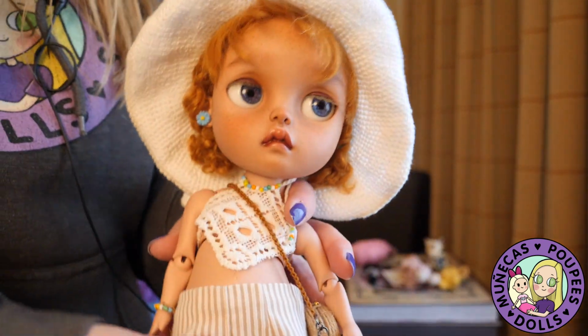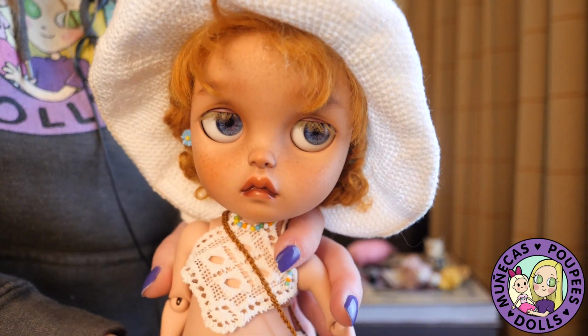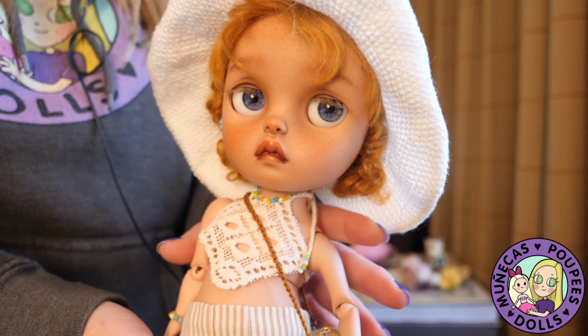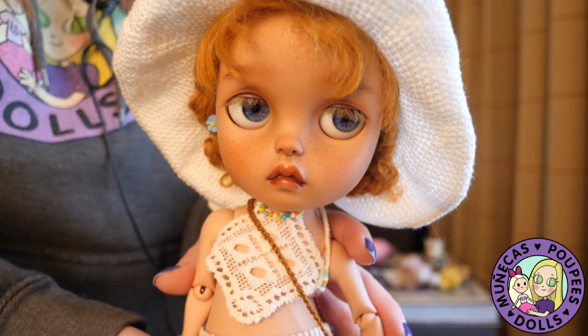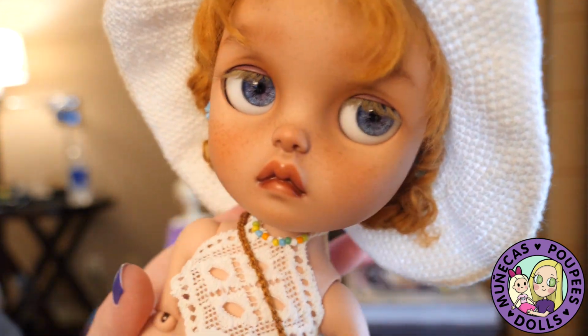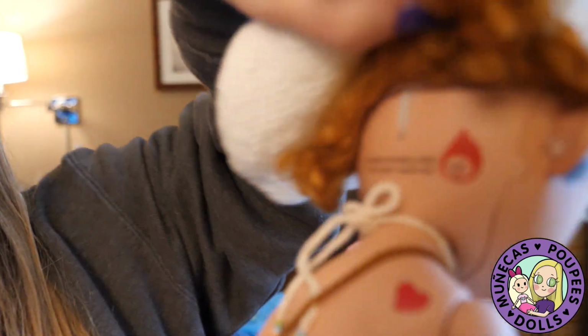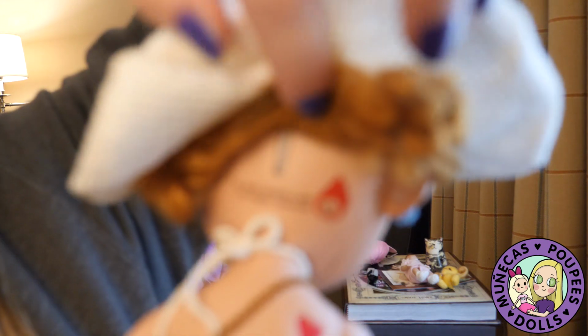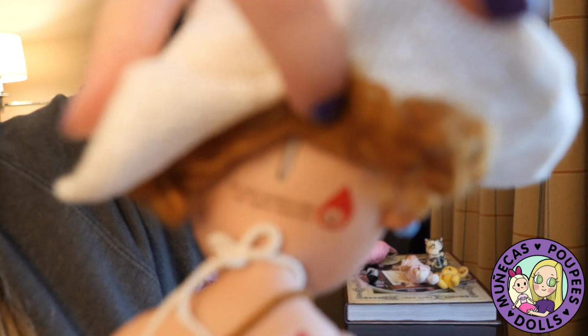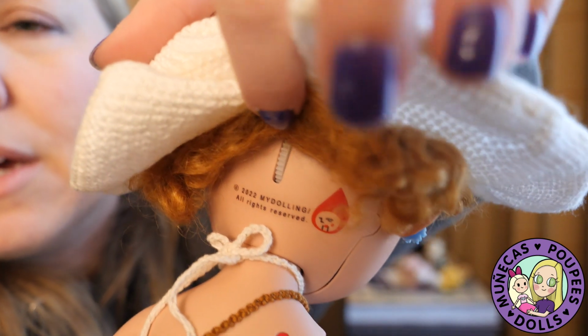So I was able to get this doll that had the collaboration with that artist. So I have a piece of her work. It's not a customized Blythe, but she customized this Love Coup doll. So it is a collaboration, and I'm going to show you how this mechanism works. So in the back of the head, there is a wheel. Come on camera and focus on that wheel. This is kind of hard when you don't have it. There we go. So there's a wheel on the back of the head.